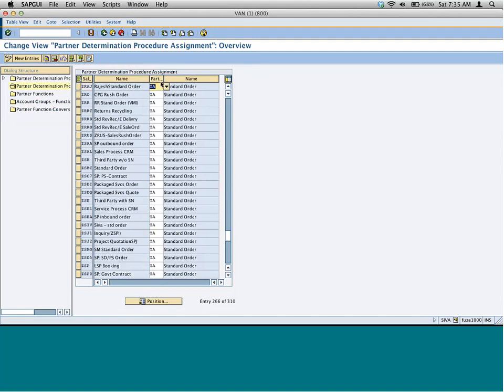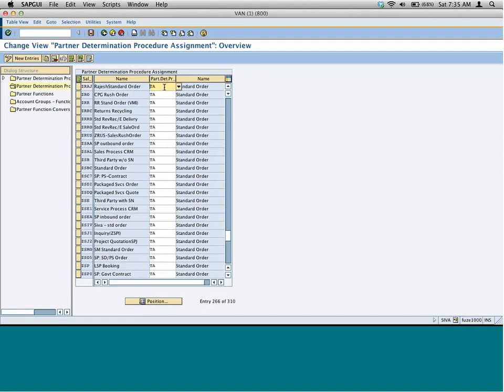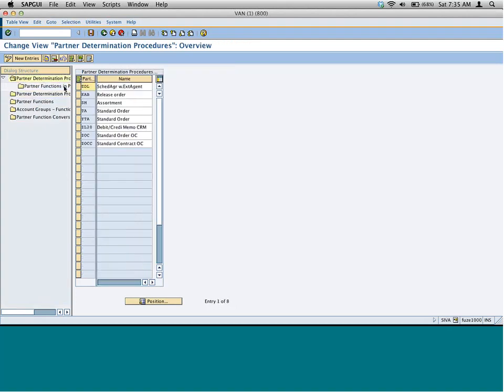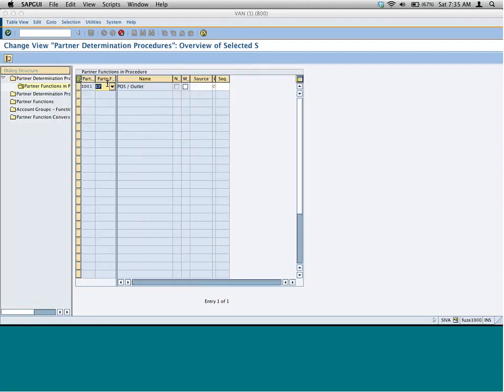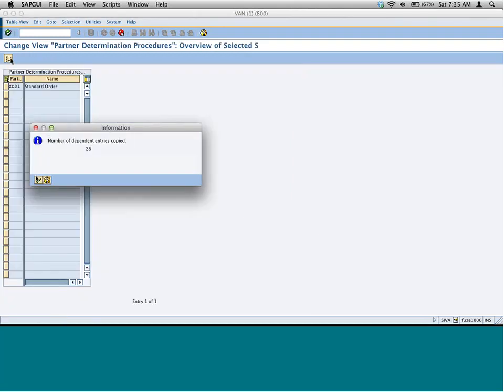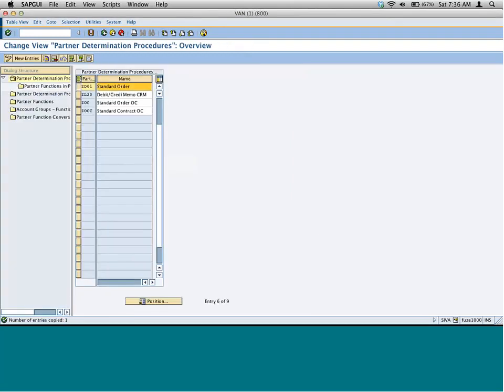It's associated with the standard partner determination procedure, TA. We don't want that. We want our own custom partner determination procedure. So select TA, copy, call it ZD01, whatever we like. ZD already exists, so ZD01. Copy all. Anything that you want to skip, just use this to skip. So new partner determination procedure created.